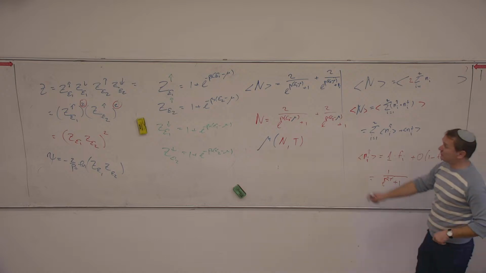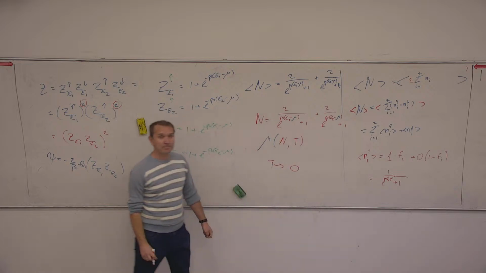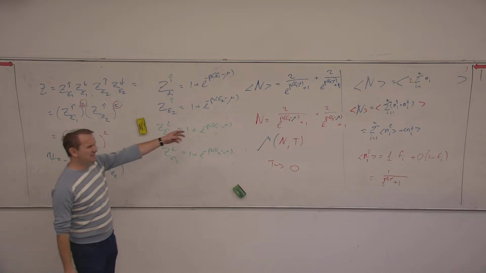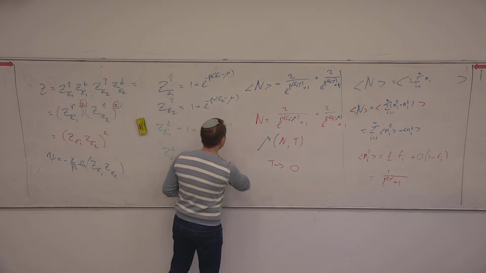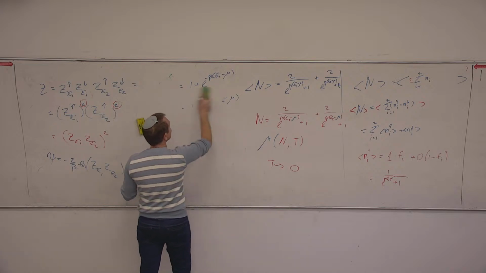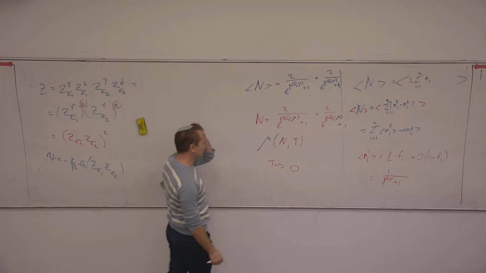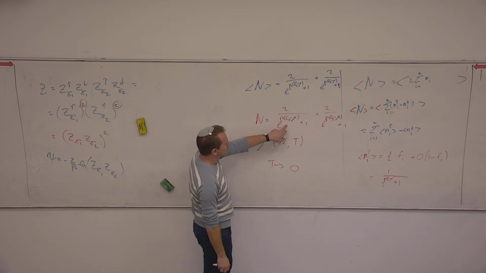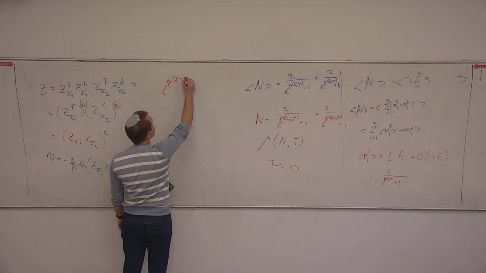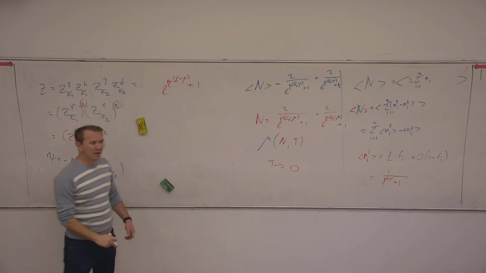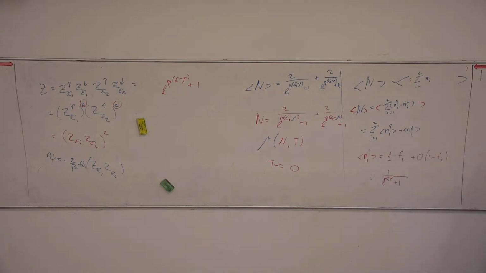But we can find the Fermi energy, at least in the limit when T goes to 0. Okay? This is not a nice equation. You cannot just simply solve it. But maybe you can in this specific limit when the temperature goes to 0. So what you do in this limit when temperature goes to 0: you have this expression e to the power beta epsilon minus mu plus 1. The plus 1 is not interesting, so the only thing that we look at is just e to the power beta epsilon minus mu.